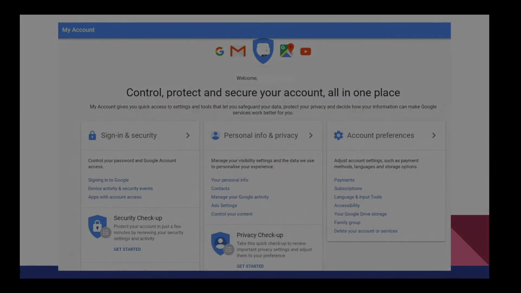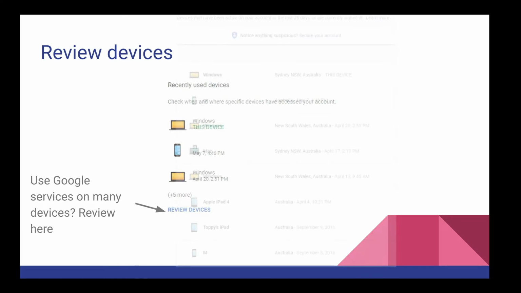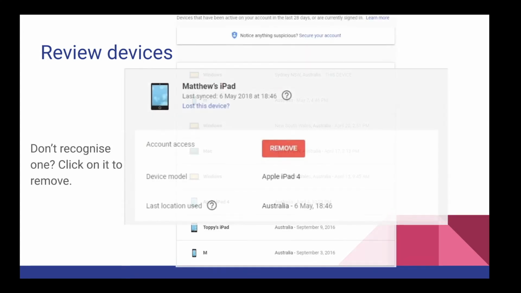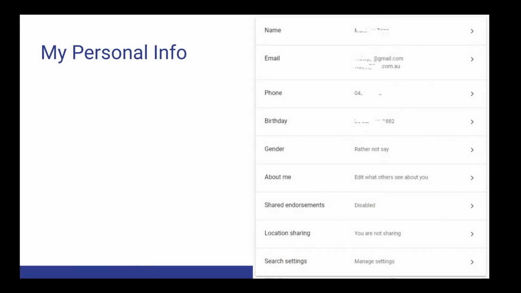All right, so I'd run through all of those. So just a quick look at some of these options. For example, recently used devices. You'll see that I'm logged in at this time on 3 devices apparently, but look down below, it says +5 more. This is where my account is logged in. Let's review here, because I don't know where I'm logged in. If I don't recognize any of these devices, which thankfully I do, I can remove them. If I don't want it to be there, remove it, I'm logged out. And all of a sudden I have to log back in again. So if it's not my device anymore, nobody else can jump in and use my account.